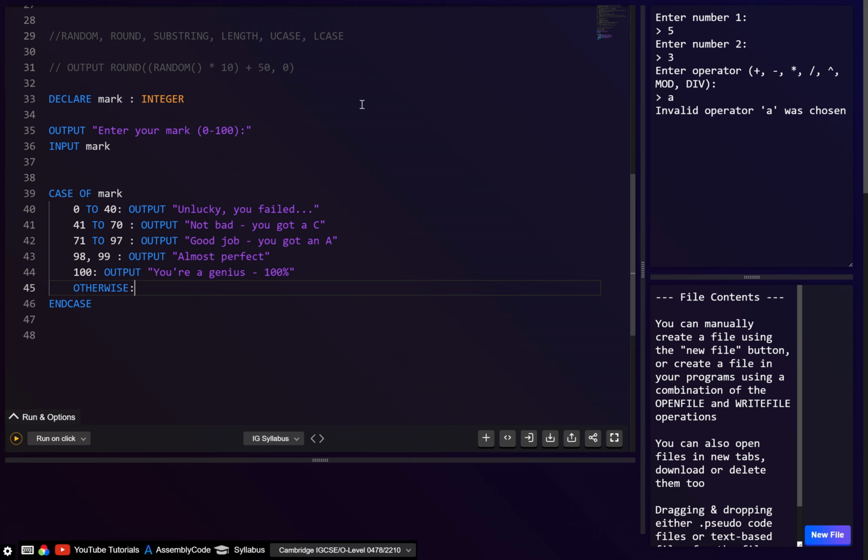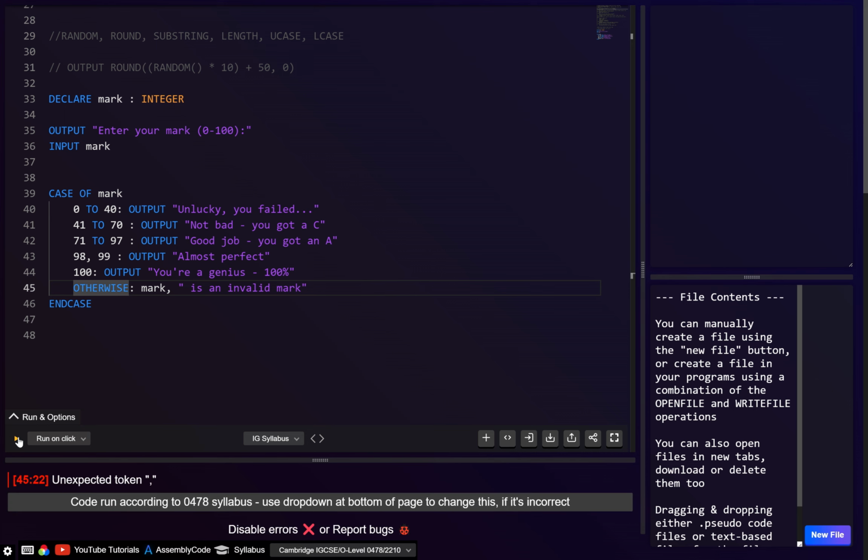And then right here, if we just go otherwise, let's say mark, and we'll just say invalid mark. So again, these are just the 3 different things we can use in case. We can use 2, so if we've got a range, and I think this will work for both an ascending range and also a descending range, like 40 to 0. We can also use a comma to have multiple values. Then of course we can just have a single value like this, and otherwise is like the else condition basically.